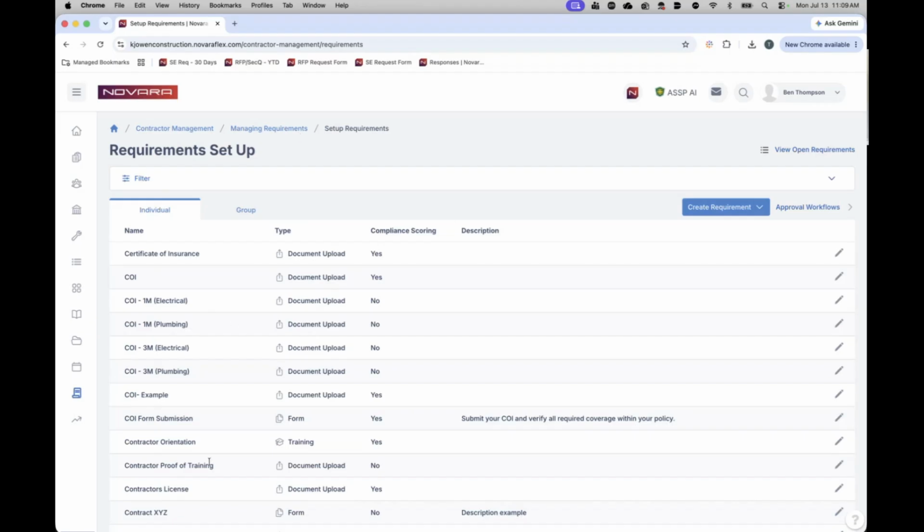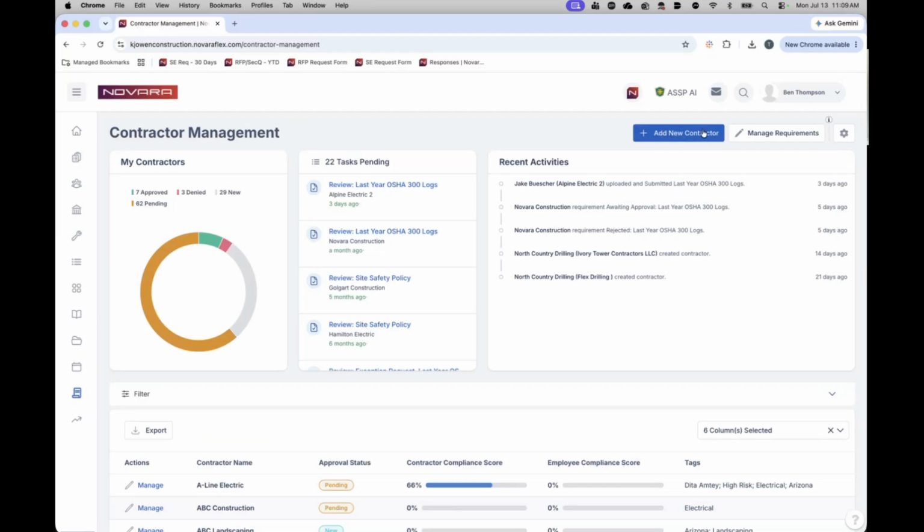Once you've dialed in this requirement set, the next step in the process is adding a contractor. So you see that button there. You can add the contractor. You would plug in a contractor name, who's our admin there, first name, last name, email. And then you would say, what are the requirements for this contractor? You're either going to pick from the list individually, or you're going to apply that group I was just mentioning. And once you add the contractor to the system, it's going to fire off a welcome email to the contractor and their contractor admin.